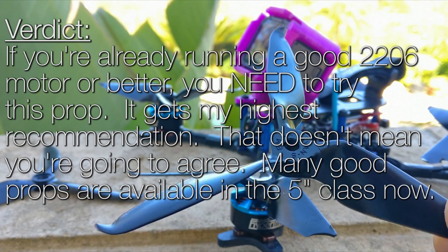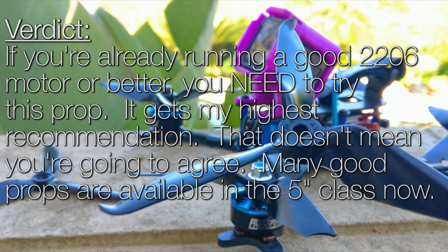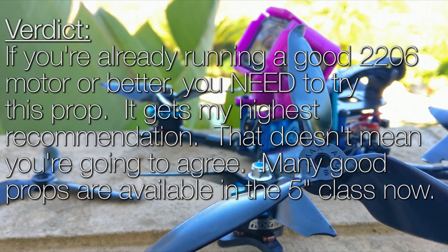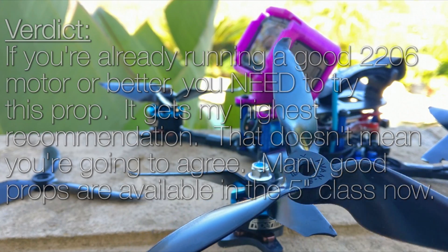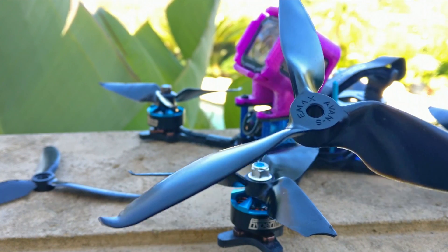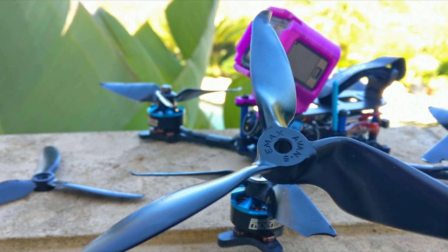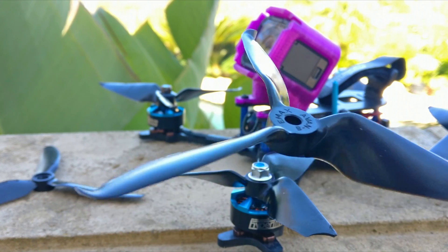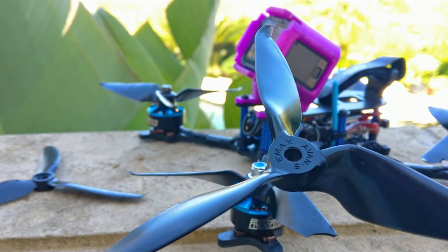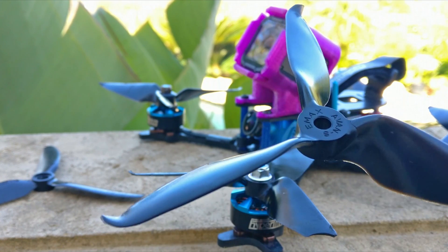I can't stress how much I like this prop — it feels truly incredible. I begged them to release the prototype; it flies amazing and would capture the whole market. At this point there are two new props on their way that I'm already testing that also feel amazing. One is an acrobatic prop that feels very similar to the 5x4x3 with the accuracy and punch I like. By now we have so many highly engineered prop options that you really can't go wrong with anything that's come out in the past couple of months. I'm going to stick to this prop — I only have six left, which is sad, but I'll fly them until they break and hope they come out soon.